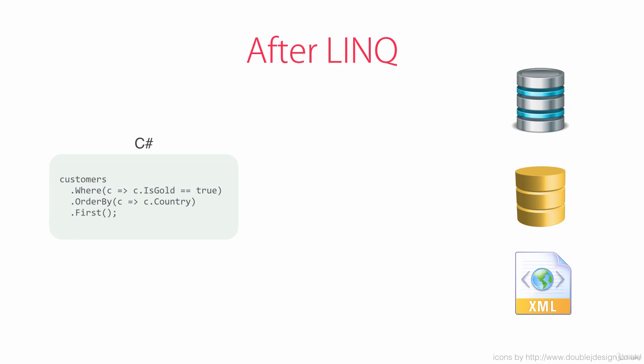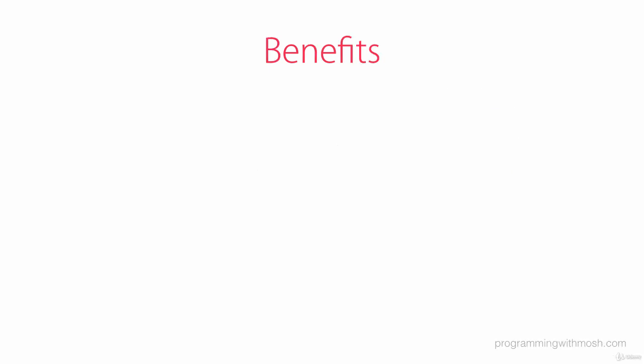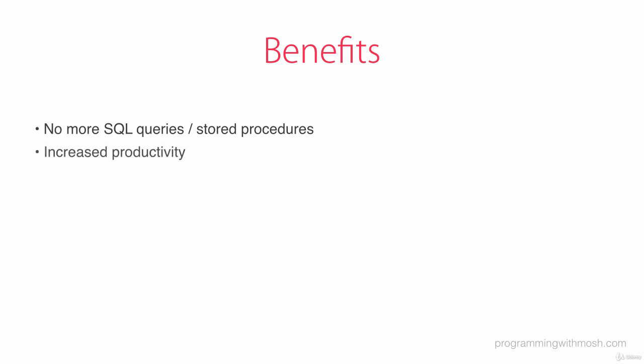At runtime, depending on what the target data store is, our queries will be automatically translated into a different language that is supported by that data store. And that's the beauty of LINQ. So with LINQ and Entity Framework, we don't have to write SQL queries or stored procedures in most cases. We can get or save the data using pure C# code. And this can lead to increased productivity because we don't have to switch between C# and a different querying language in a different environment.